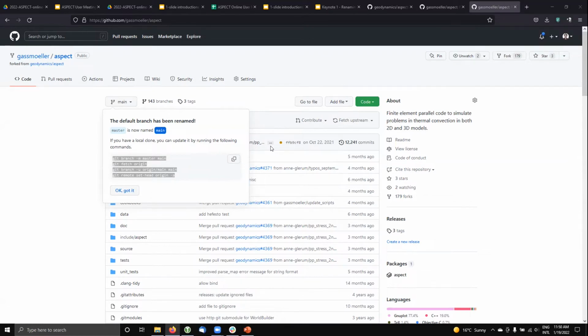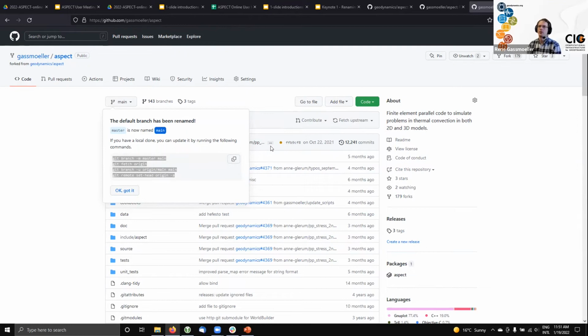And origin is the name of the upstream official GeoDynamics Aspect repo, right? No, it's your GeoDynamics repo. That depends on how you want to set this up. It depends on if you want, by default, to pull from your GitHub repository or from upstream if you just do git pull. But this is the rename of the official branch. So if I rename origin main, then origin needs to be the upstream repository name, or not. It doesn't make any sense that it would be mine. That depends on if you have cloned your repository from GeoDynamics Aspect or from your username slash aspect, I would say.